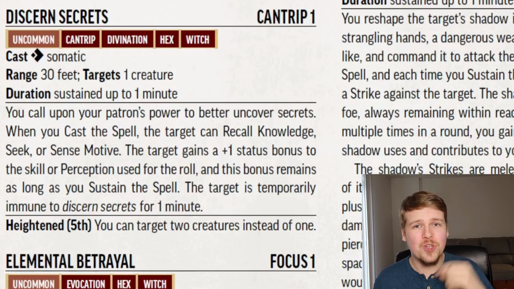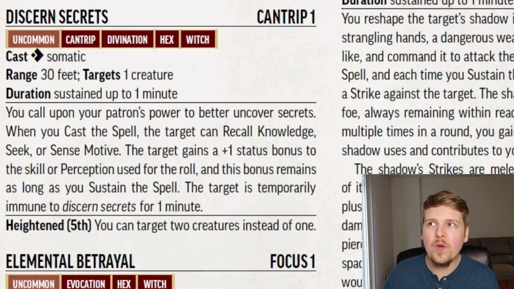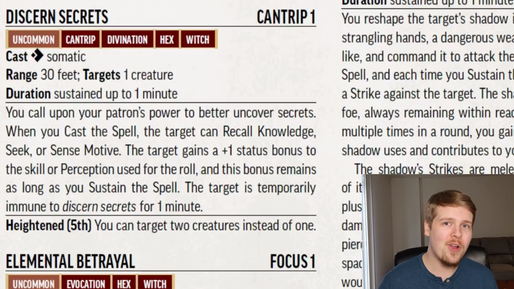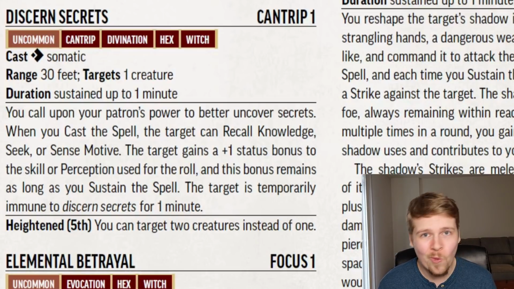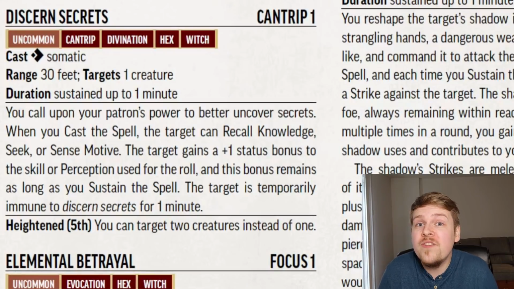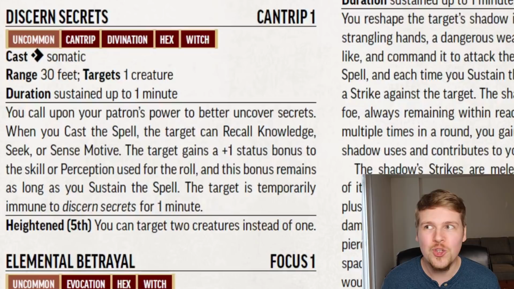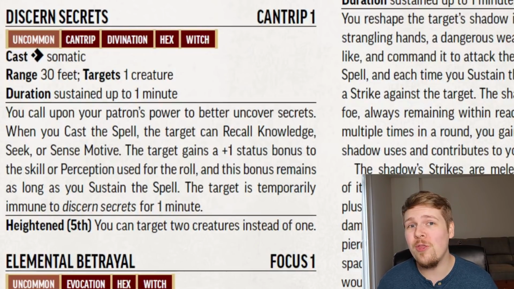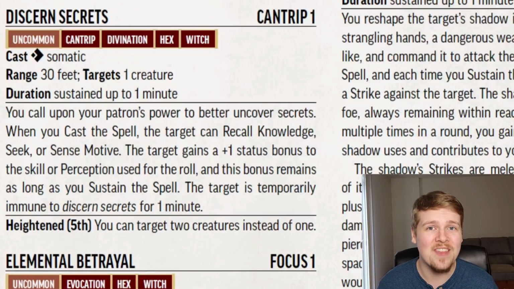For one action, you target any creature, and that creature can then instantly, right then and there, make a Recall Knowledge check, Sense Motive check, or a Seek action. This doesn't even use the target's reaction. On top of that, they gain a +1 to that roll. The target also keeps this +1 bonus to all 3 actions for as long as you sustain the spell.